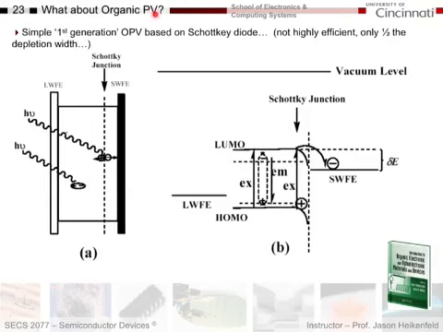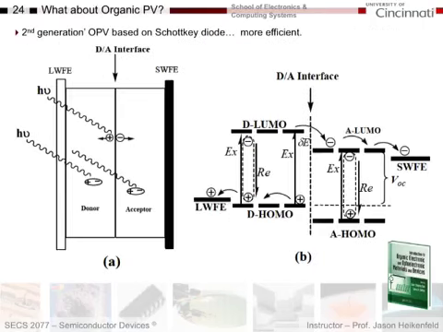So what about organic photovoltaics? Well, you can also use organics to harvest energy from the sun. This is a simple Schottky diode approach. I won't go into a whole lot of details, but here's the metal, here's the semiconductor side, here's another metal, and here's my depletion region here. So light comes in and you get your carriers separated. A more sophisticated version is you start putting in multiple layers to basically get your depletion region here. I'm not going to go through this in detail because the terminologies they use are very different than what we use, but you're doing the same kind of thing with depletion, and you have light come in, separate charge, and you collect it as well.